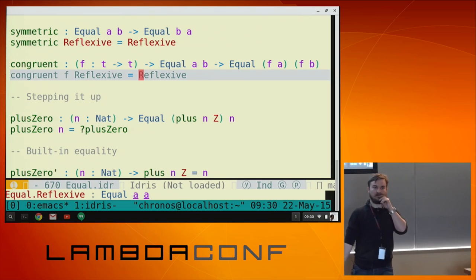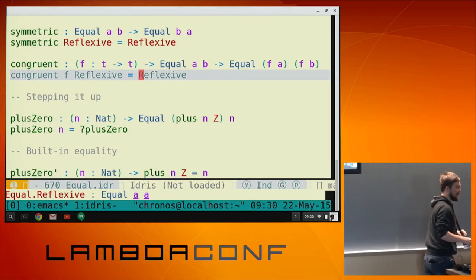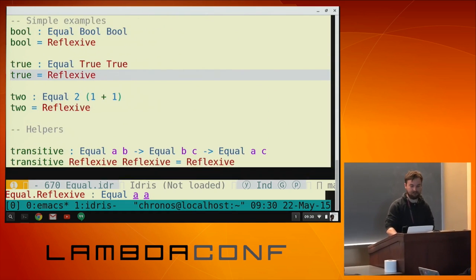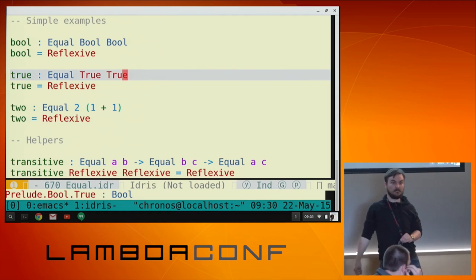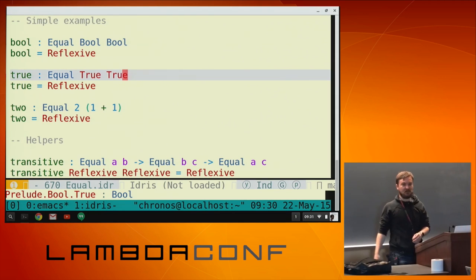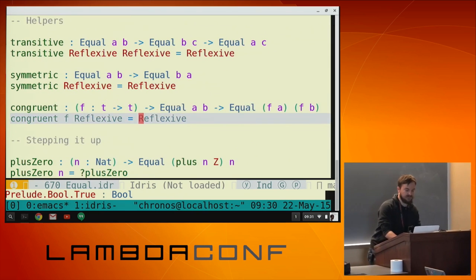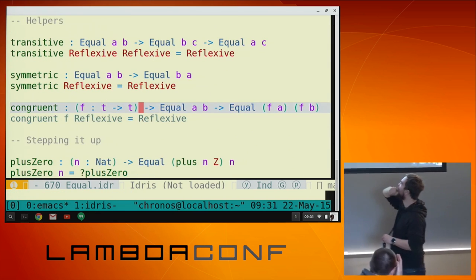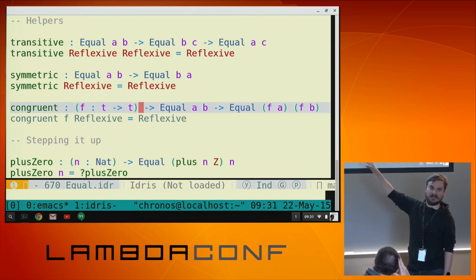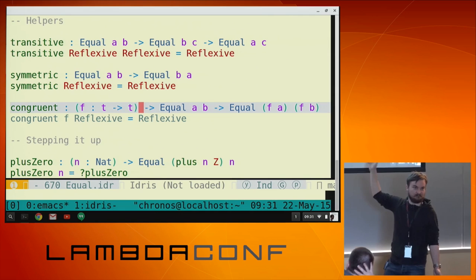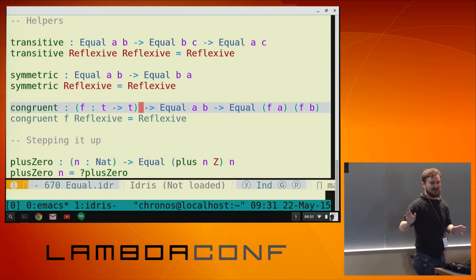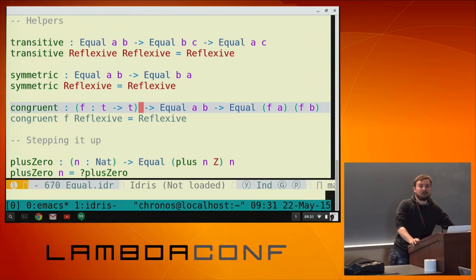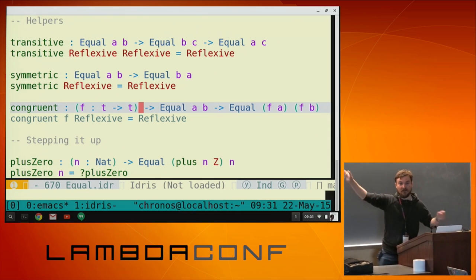But equal just says the types are the same, right? No, equal says that you can say that anything's the same. Up here we were saying that these values are the same: that true is true, or that two is two. But we could also put a type up there. If we instantiate T to type, we can prove type constructors have the same type, and a type constructor of that type is the same thing. Idris doesn't make a distinction here. So T means anything. It could be a type or a value. It's polymorphic over both of those.